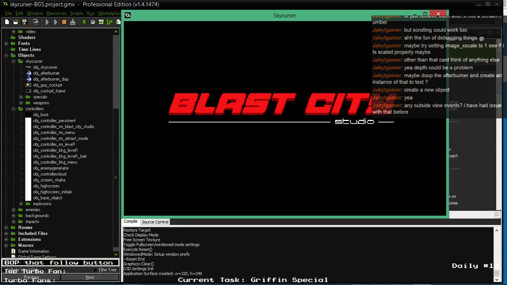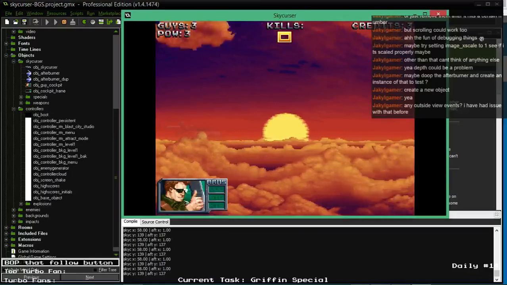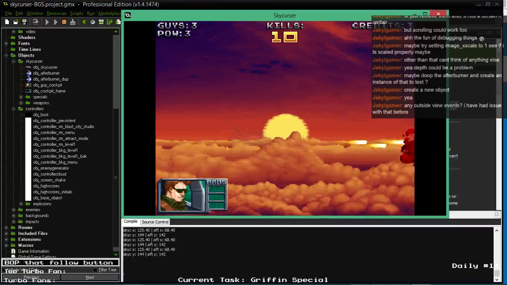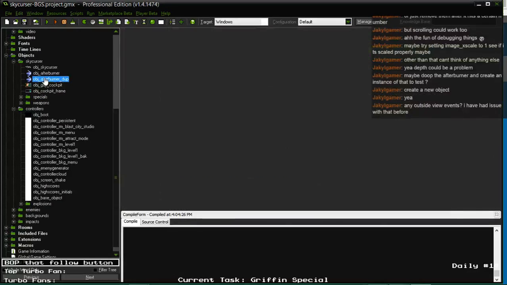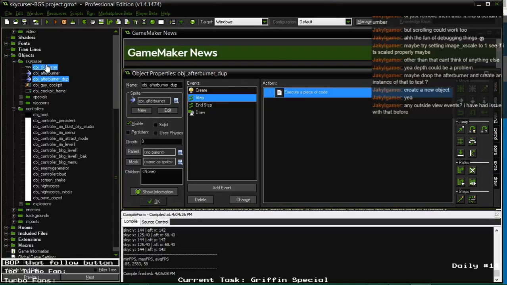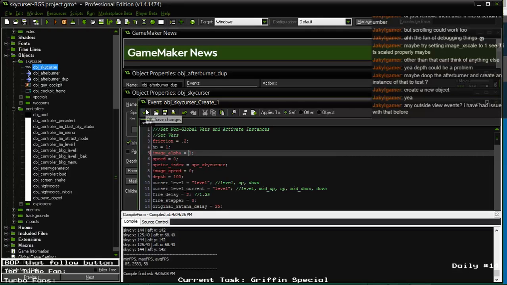Okay, here we go. Let's try again. Mission 1. Go! That is not helpful. I need to make sure the debug here reads differently. Dupe. I'm going to change Skycurser back to 1 instead of 0.1. Good there.